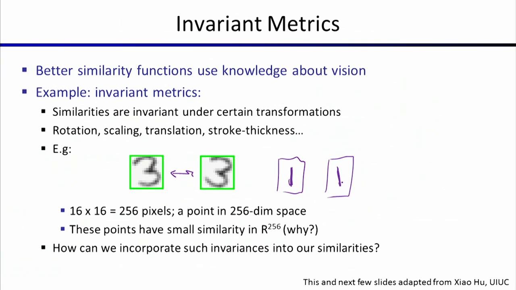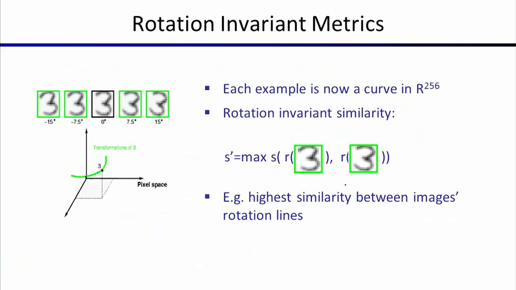For example, scaling it a little bit, zooming in, zooming out, moving it around, rotating a little bit, having thicker strokes, and so on. And so what we'd like to do is compute some similarity function that's robust to that stuff. Each of these kinds of invariants requires some work. I'll just tell you a little bit about one to give you a sense.